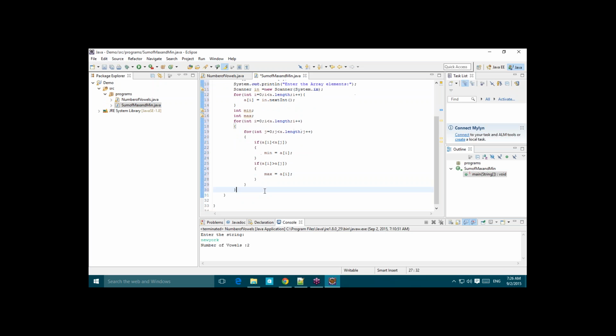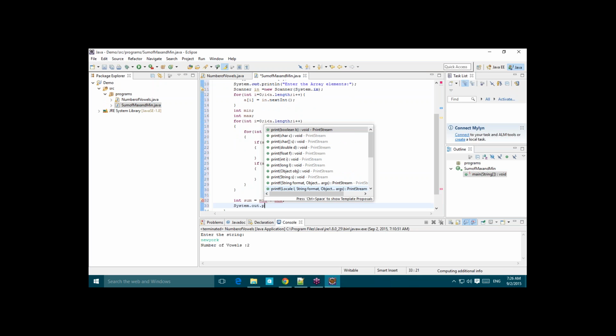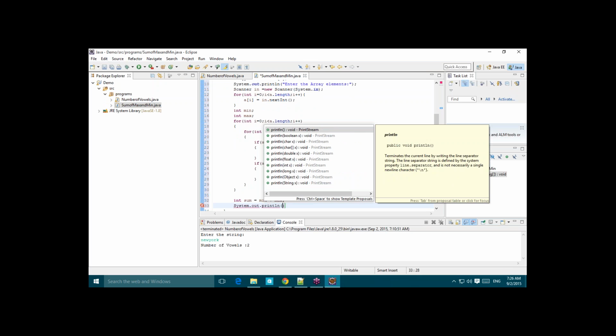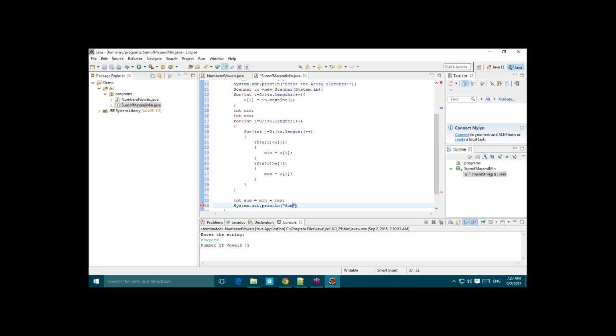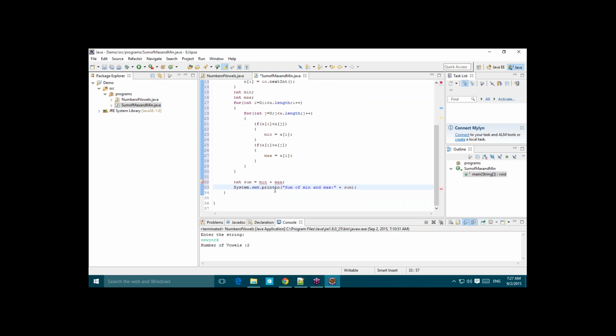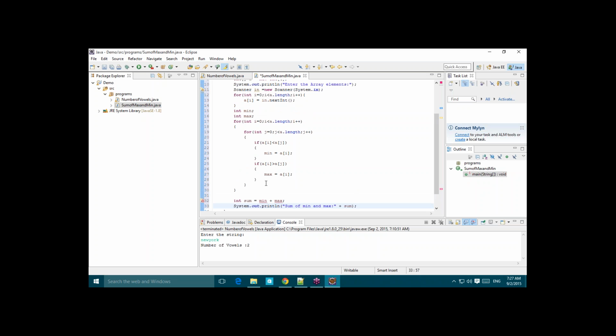So now what we need to do is put sum equals minimum plus maximum. System.out.println sum of min and max. It's showing an error here. Why?